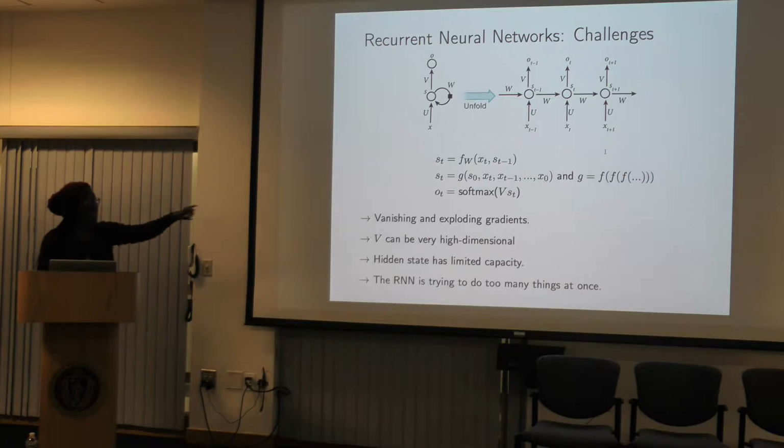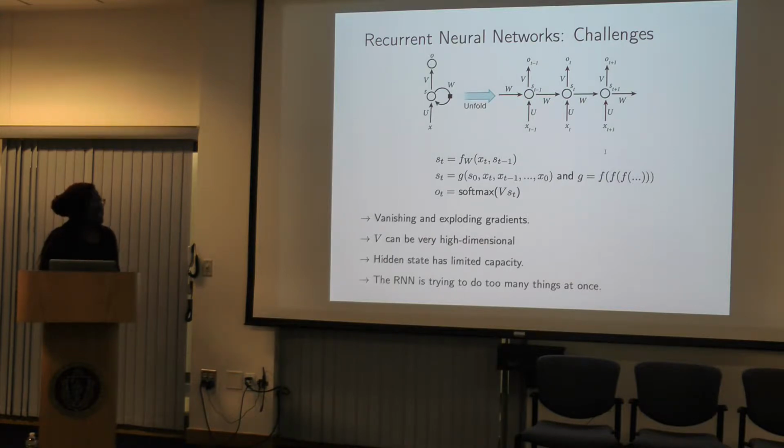Because if you look at this equation theoretically, you can capture all the dependencies in the sequence because there's recurrence. So that's a problem. Another problem is that your output matrix for certain data can be very high dimensional. For example, in language modeling, V is the size of the vocabulary, and depending on your data set, this can be very big. And what that causes is you end up with a model that has very high capacity, so you tend to memorize the data. That's called overfitting. I'll come to that problem later.